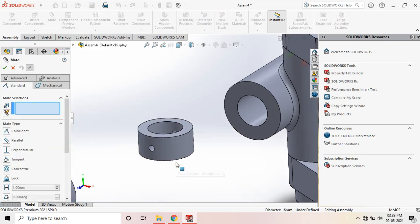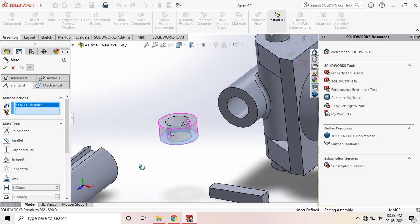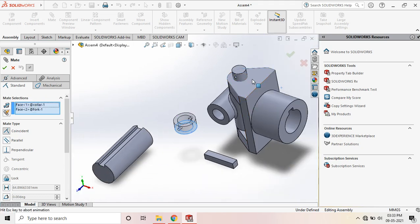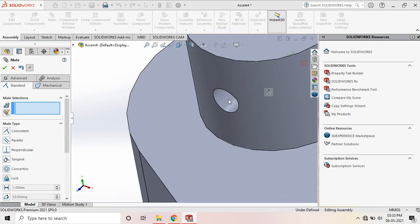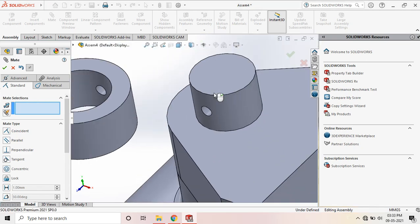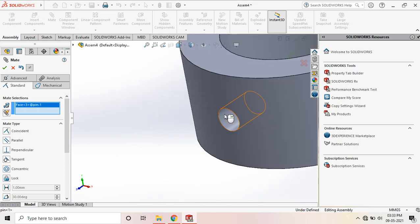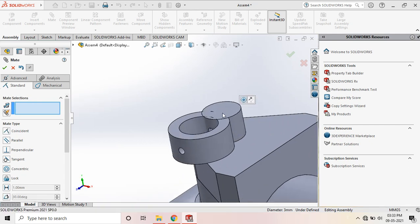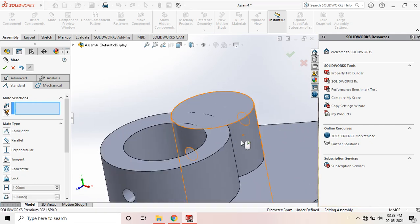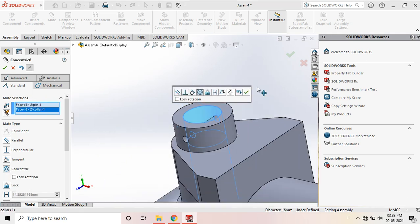Automate. Select this bottom face of the collar and top face of the fork. Next, make this whole region this one. Last thing, these two cylindrical faces coincide.